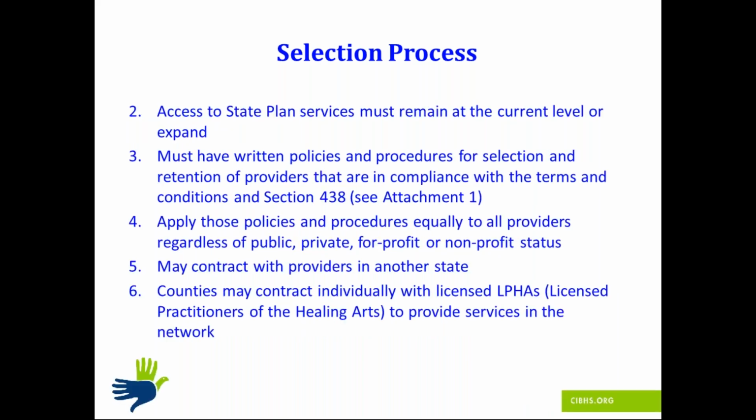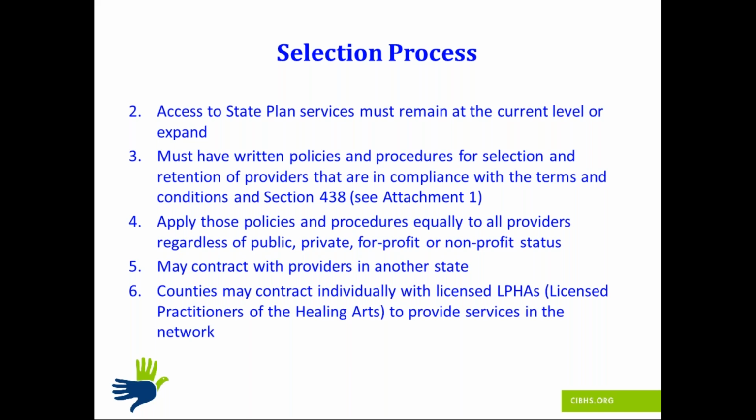Next slide, selection process. Number 2, your services have to remain at the same level or expand. So when you're looking for providers, you outline your services so that you're not going to come up with services less than what's at the current level. They should probably be expanded because under the ODS, you're going to be opening up services for a wider group of people and opening up more services.